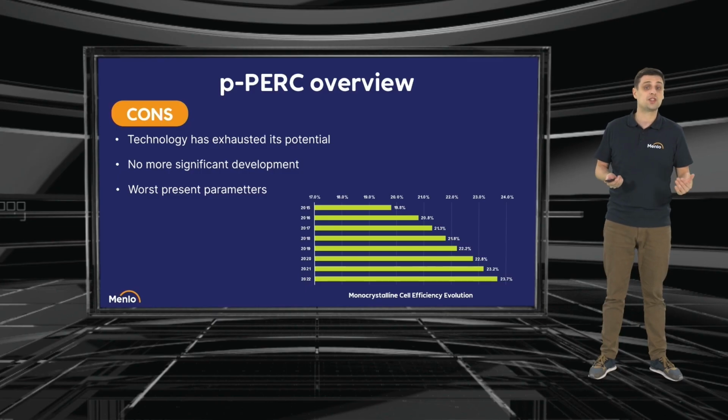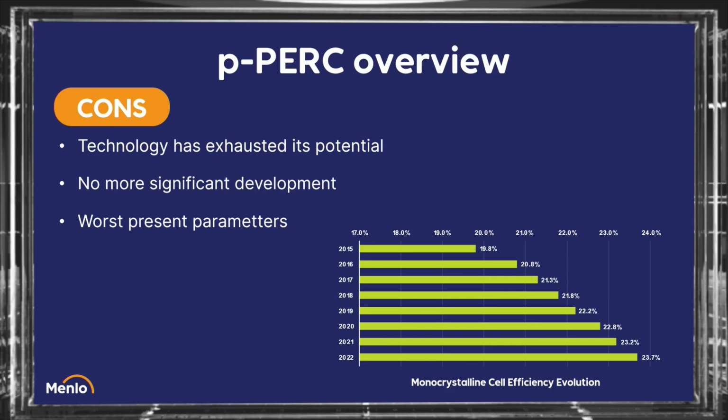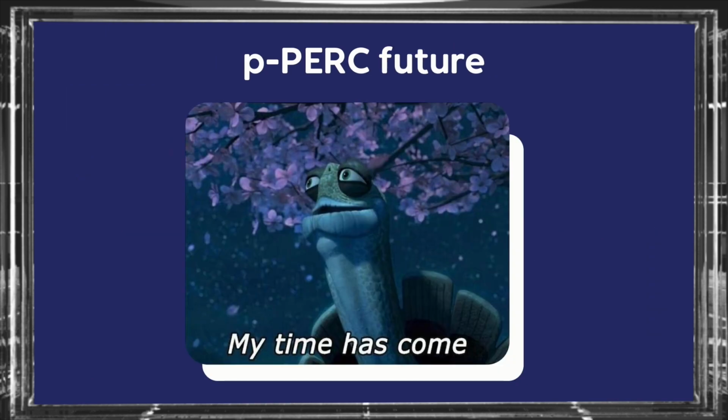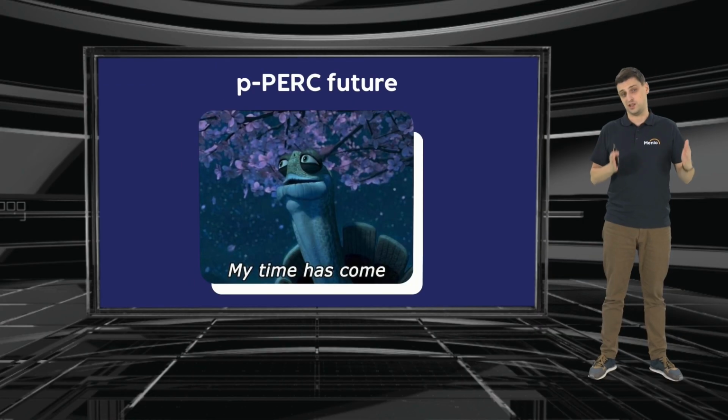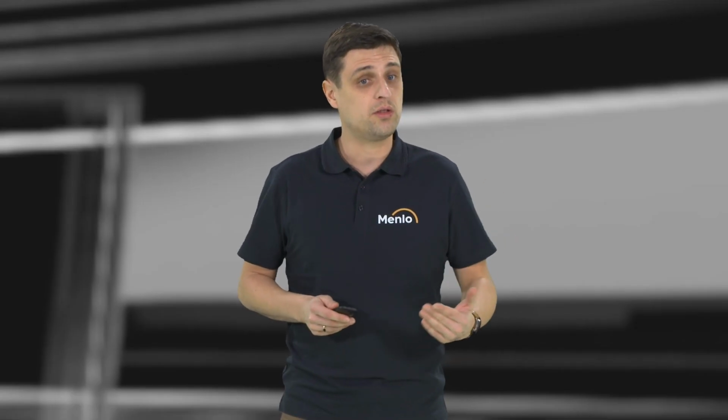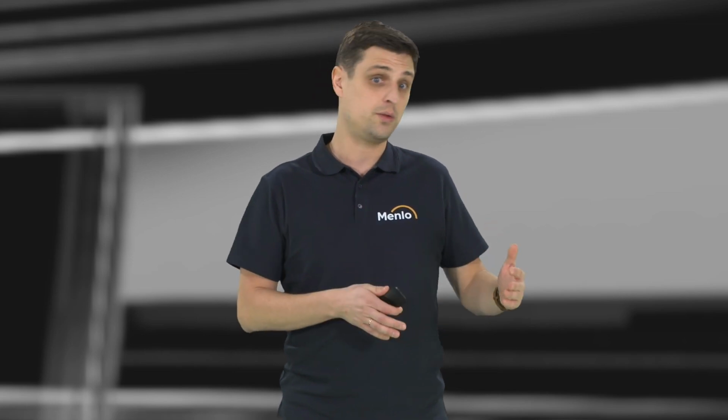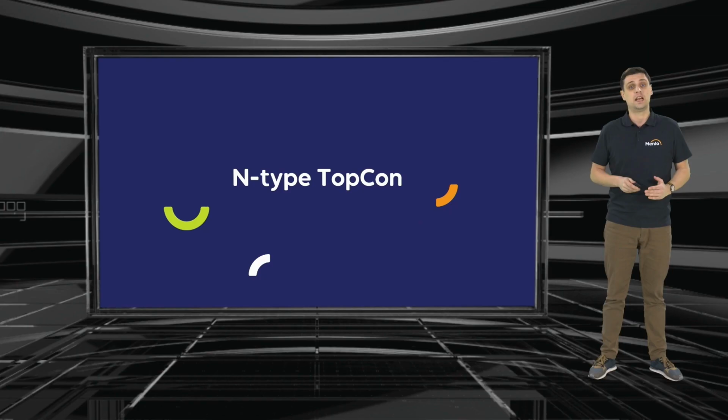But its potential has been exhausted, because the last significant development was made 2 years ago in 2022, when it reached its maximum efficiency, and that technology ended. So it's a good technology, very well tested, but 2 years in the PV industry is a century. So its time has come. It's still the most popular technology, but its days are counted. And the new champion, which showed up on the market in 2023, shows: this is it. That's the time.